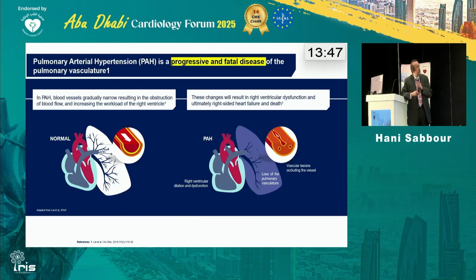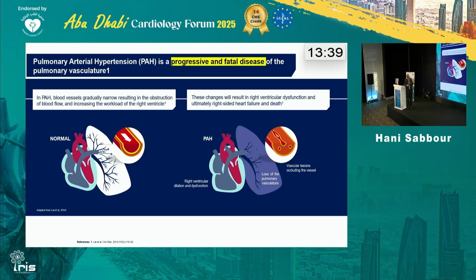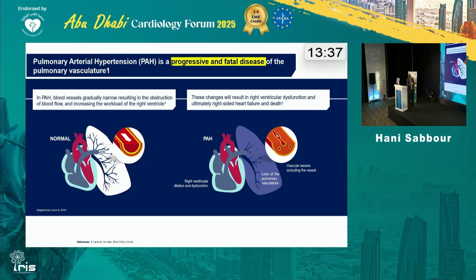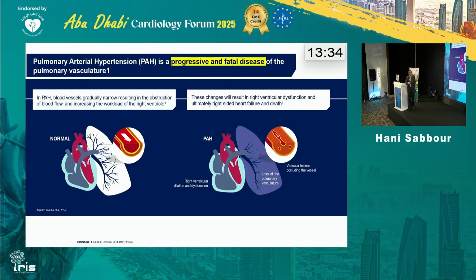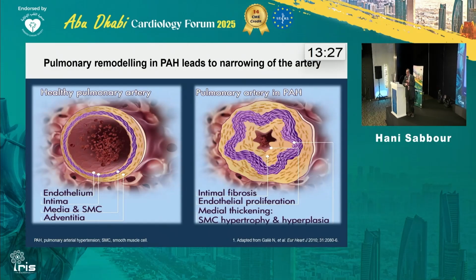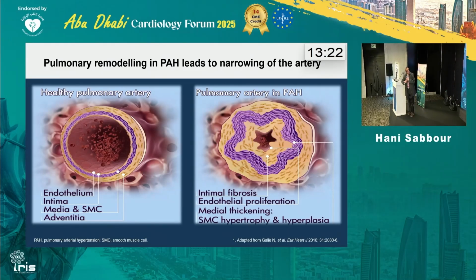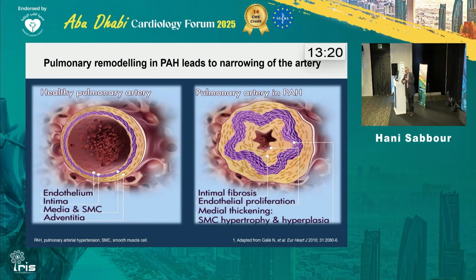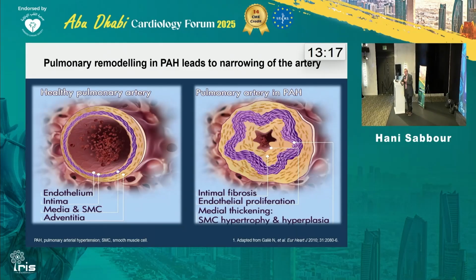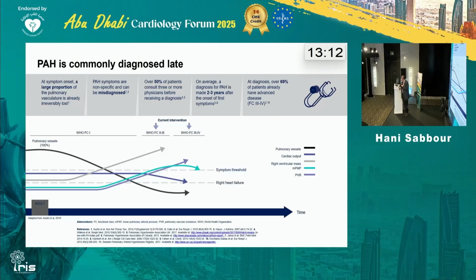So what's the problem in pulmonary hypertension? The remodeling of the blood vessels makes them stiff and thick. Instead of small thin-walled vessels, they become arterialized, and the right ventricle fails. The right ventricle is supposed to be thin-walled, with a pressure of around 20 to 25 millimeters of mercury. It's not designed to sustain higher pressures, and over time it fails very quickly. In the pathology you see a thin-walled vessel with a single-cell endothelium turn into massive thickening, fibrosis, and hypertrophy. It's very improbable that the right ventricle can survive this persistent degree of load.